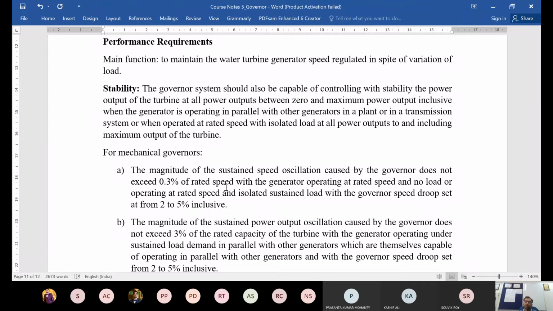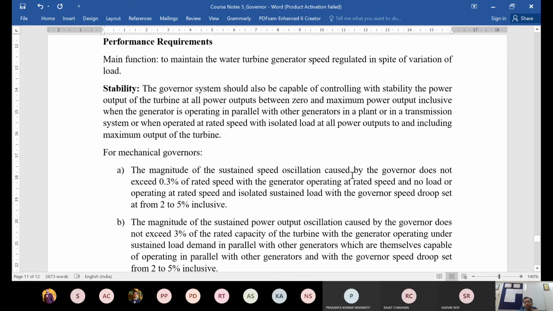A 10 pole machine operating in a 50 Hertz system. So 600 RPM. Right. That equation should be always at the tip of your fingers. You know that synchronous speed equals 120 F by P. So 120 into 50 divided by, we said number of poles is 10. So you get 600 RPM. So suppose we are taking this particular generator having 10 poles operating in a 50 Hertz system. The rated speed of this generator is 600 RPM.